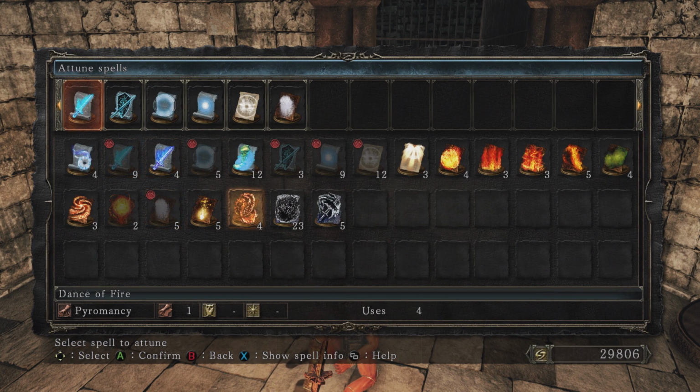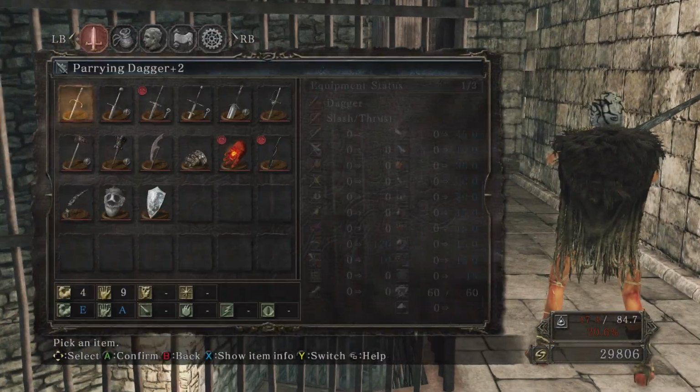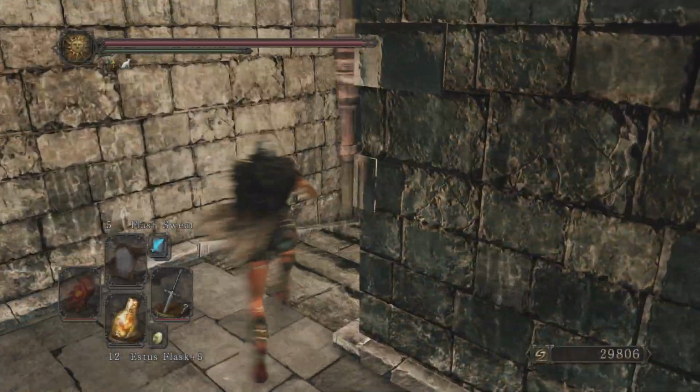Oh, I got a Dance of Fire. It's a cool looking spell, but I don't think it's very useful. I've never been able to find any good use out of it. I don't think... Well, fireballs could be useful actually. Unless I want to use a bow. Let's switch it. No, it's too much fumbling with spells. Whatever. I'll do it this way. I do have a bow at the very least.